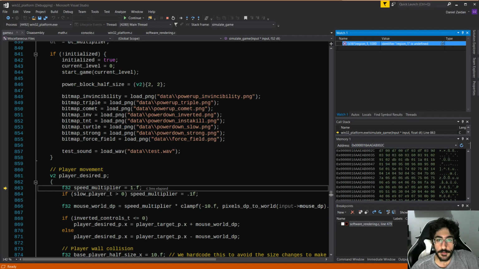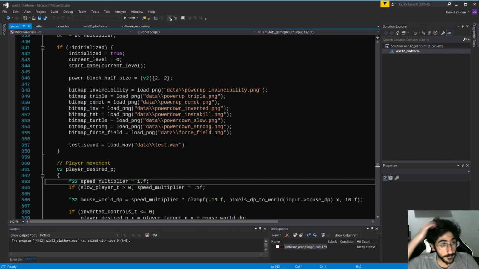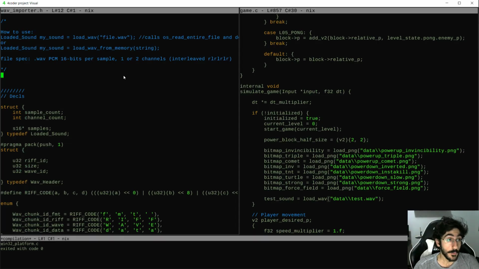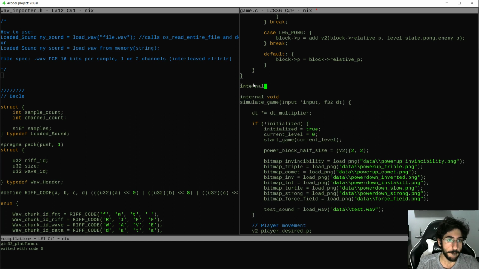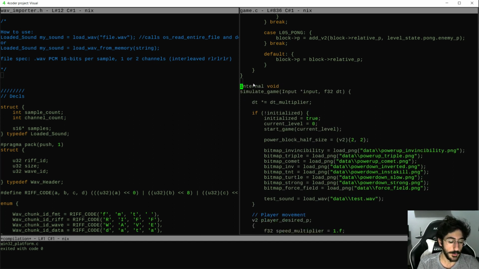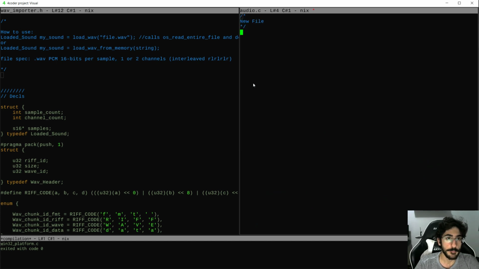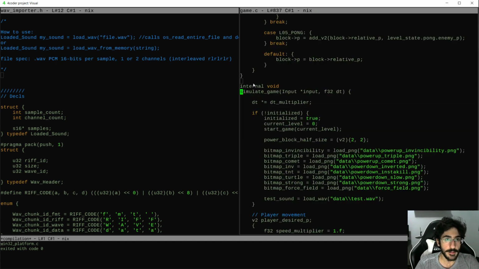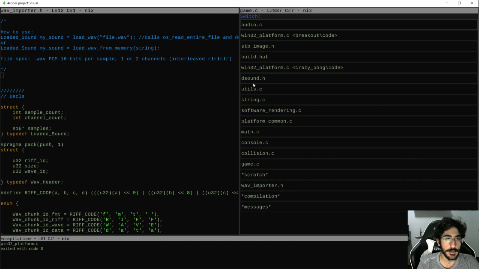Okay. Now, what we need is to call a function. I think I'm going to create a new file and do audio.c. I'm going to do an internal void, let's do update game audio. And the game, let's maybe call that update game instead of simulate, because we also do all sorts of stuff here.